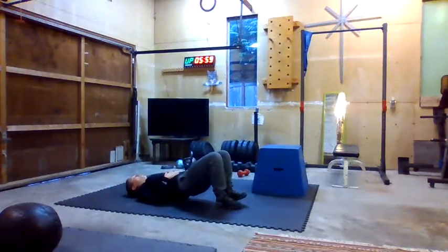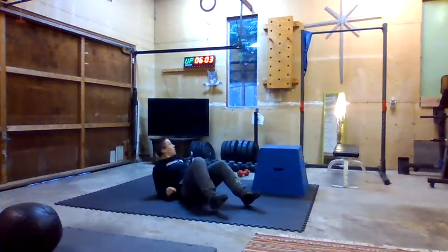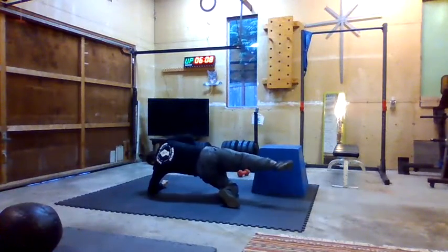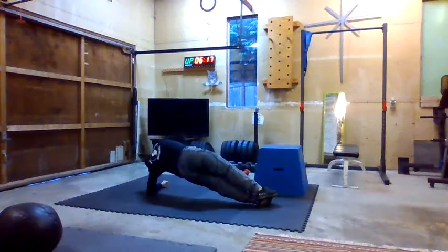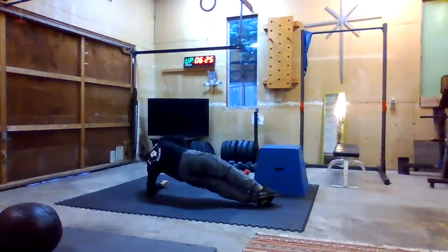Two, one. All right, and now we're just gonna roll on over to your side and we're gonna hold a side plank. And so you can have your knee down or you can be propped up on your feet, whatever feels good. We're just gonna hang out in a side plank. And again, keep being focused on your breath, on your midline, staying nice and tight, hips and shoulders staying nice and in line, pressing the ground away.